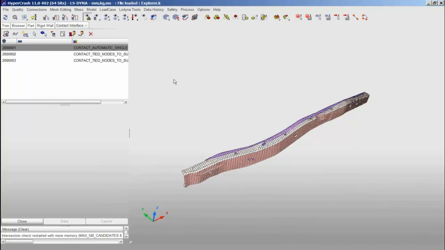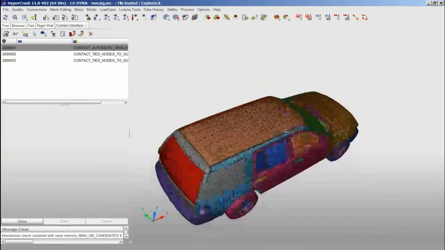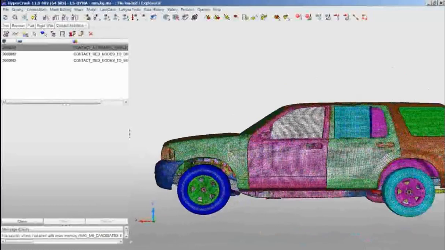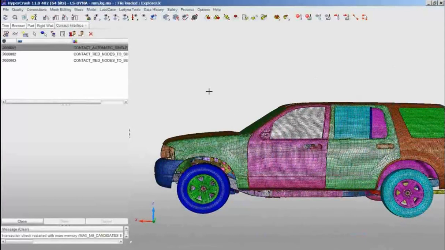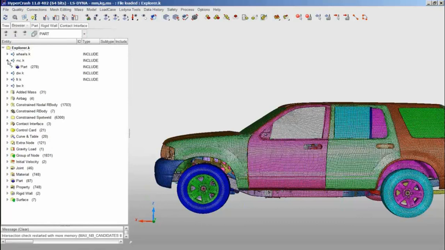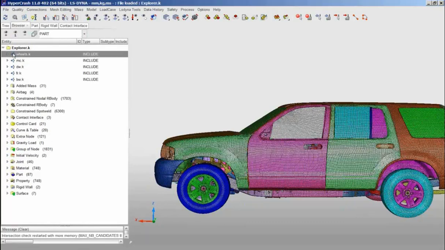Okay, so much for the contact interface, so much for the contact definition. Let me come to another very interesting tool, and a tool that is used quite often in Lsdyna. It's called include transformation. That means, let's look at the browser again. In this case, we have different include files. And for these include files, for example, we have the wheels over here, isolate with transparency.